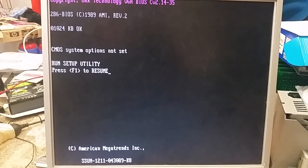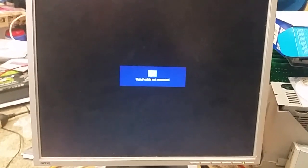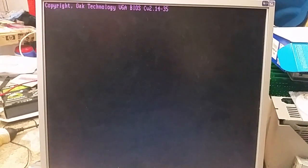That's new. Why have you... because the CMOS has had a shit fit. Let's just see if the chip actually does remember its settings. Or if it's just decided to make me look like an idiot.